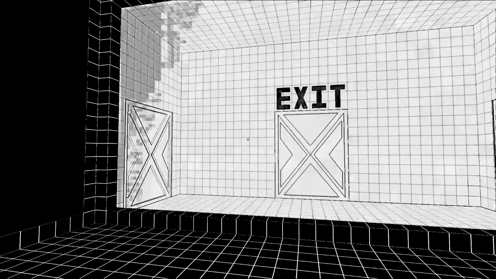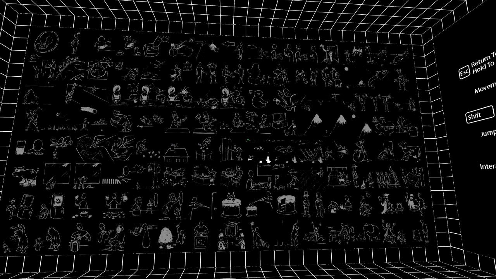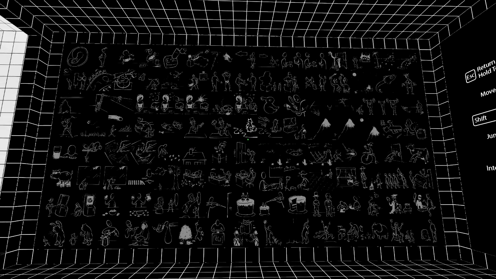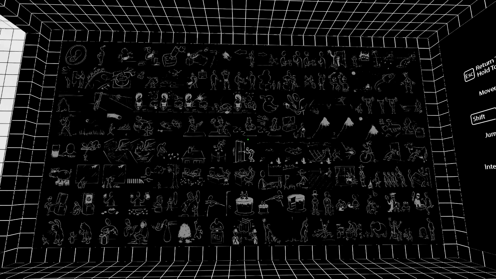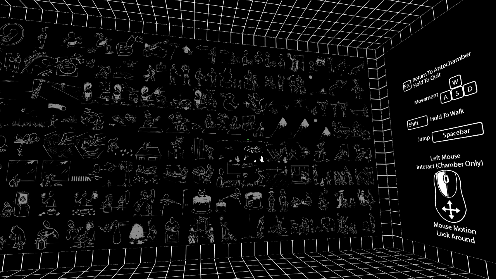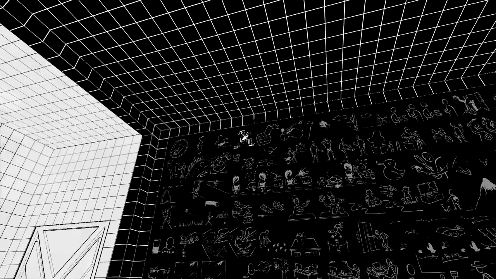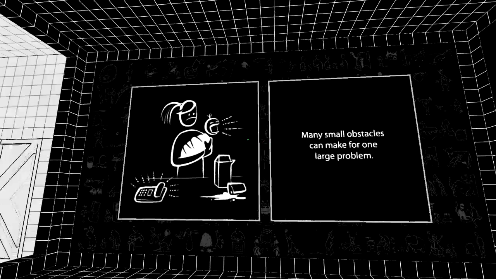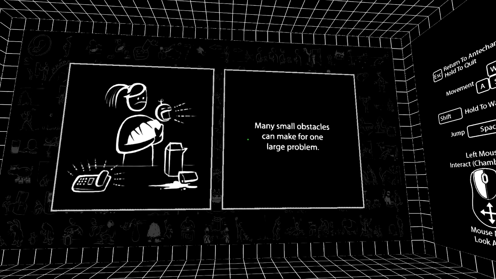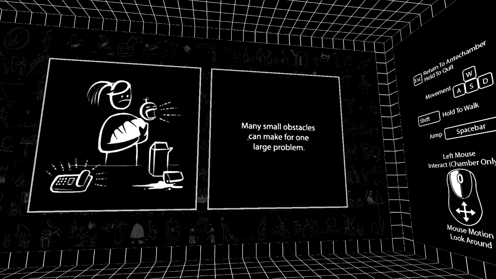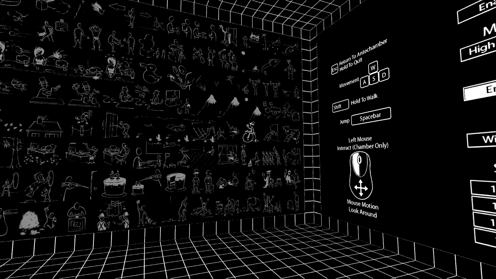Interesting. Cool, okay, let's see how I'm doing on tiles. Oh! That's it! I think that's it. That's all of them. Wow! That was like just one spree. I thought there was going to be another area I missed. But sweet. So yeah, we got the little crying baby. Crying baby. Many small obstacles make one large problem. I didn't really get that before.